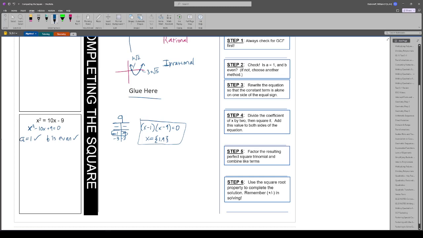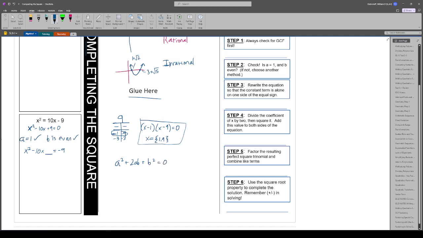So step 3 is to rewrite the equation, but with the constant on the other side. So we're going to rewrite this as x squared minus 10x is equal to -9. I'm actually also going to leave a little space here. The reason that I left a space is that, as the name implies, completing the square, we're missing something here to create a perfect square trinomial. Remember that perfect square trinomials look like a squared plus 2ab plus b squared is equal to 0 or equal to y.